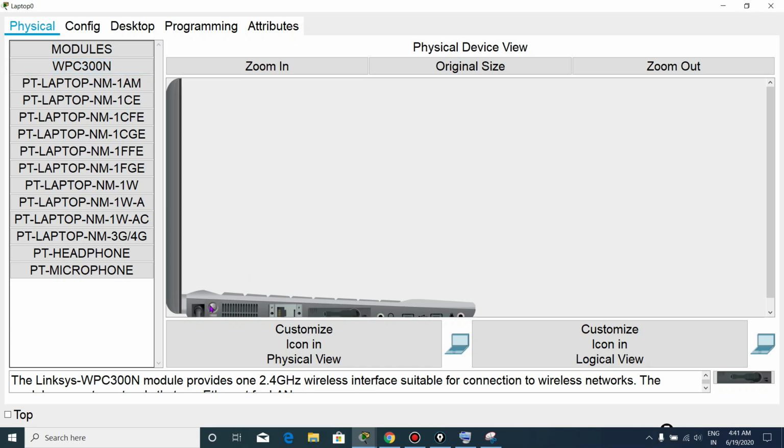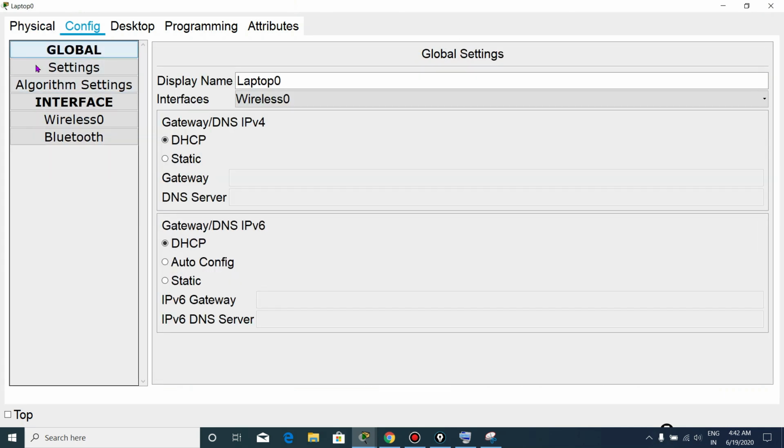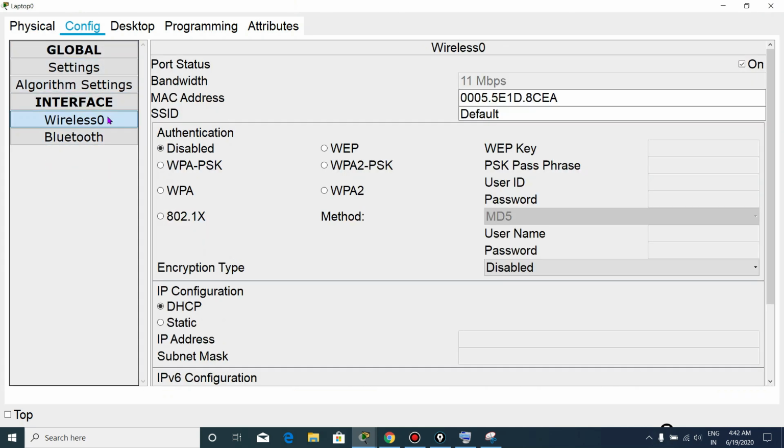I will turn on my laptop, then go to configuration, go to wireless. Here I need to change the name to the same as I have written on my access point. So I will write here Vanshita. I will enable WPA2 PSK security and give the same password for the purpose of verification. Close it.